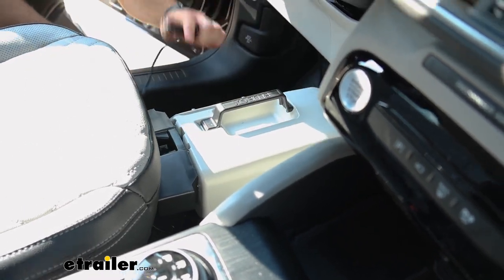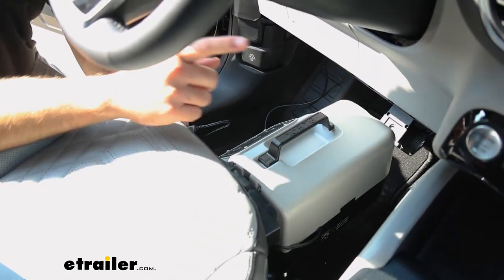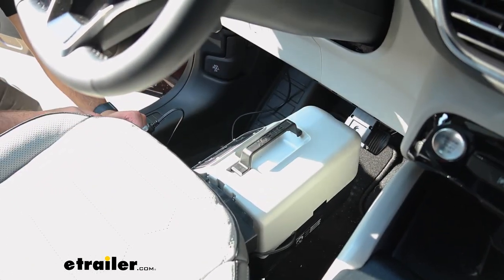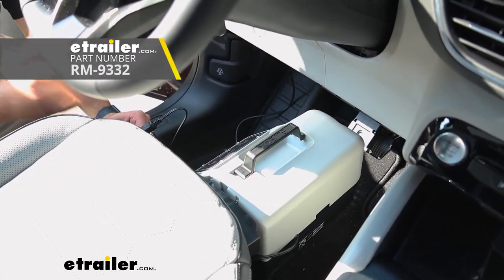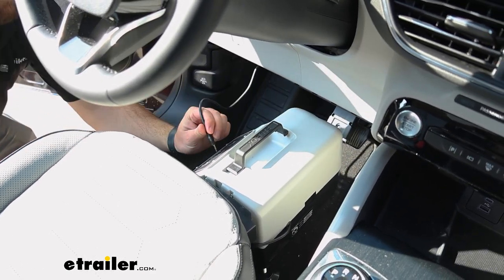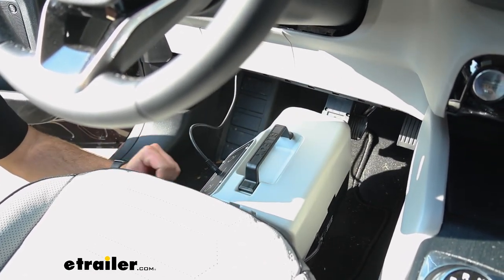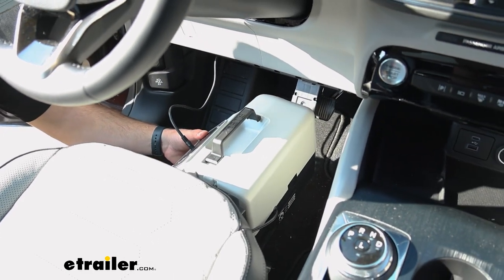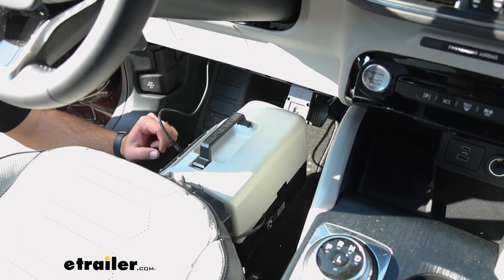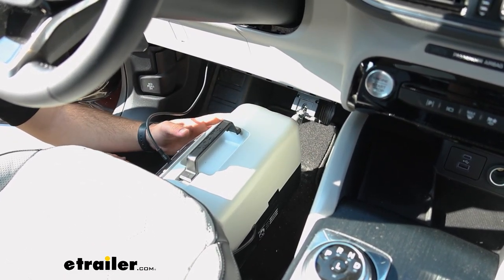Then we'll take our 12 volt, plug it in. If you do not have a 12 volt in your vehicle that runs all the time, you're definitely going to want to install an auxiliary one that is directly connected to the battery, which we do have on our website. And all you have to do is take your breakaway switch wire, plug it in, turn the unit on. Let's see, we'll want to move it back just a hair. You're going to have flashing blue and green lights that will tell you whether or not it's set up correctly.